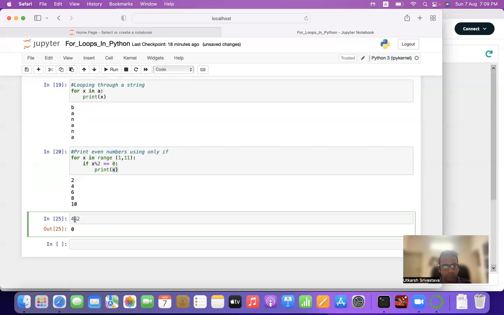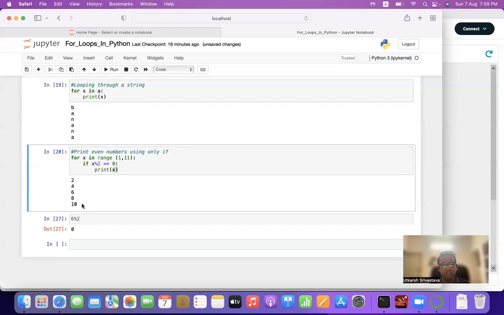This is 4. It will read for 5. 5 is showing as what? 1. It will go back. It won't reach print. It will go back. It will read for 6. 6 modulus 2 is 0. And it will keep on repeating until the last condition has been met, till 10. The condition as to where it will run, till the last, that is 10.